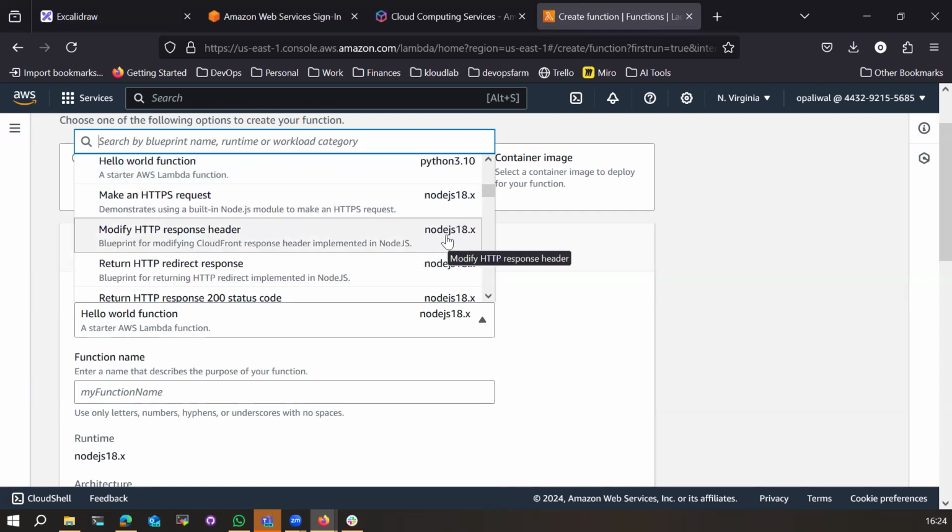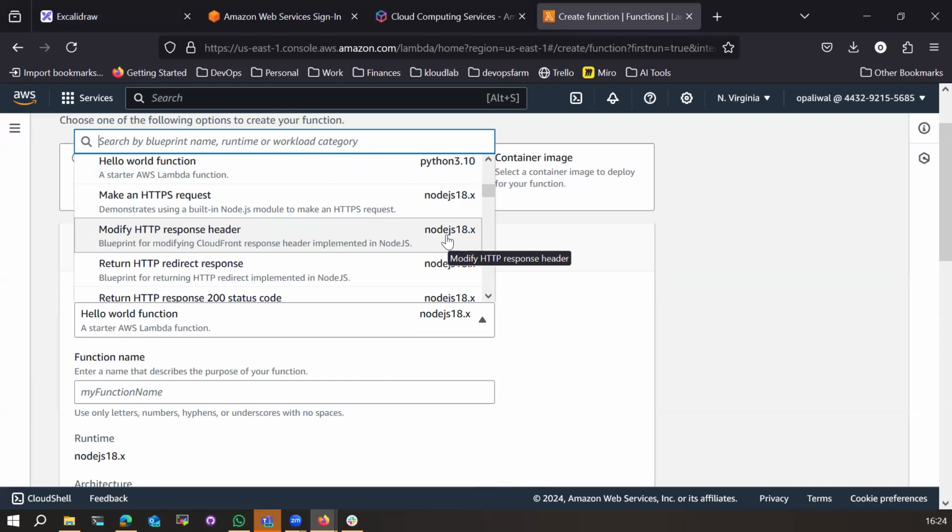So a Lambda function can be used for a variety of things, not just running your application. It can also be used to filter out the requests landing on your AWS application. Say you have an application running in AWS and you want to block Africa.